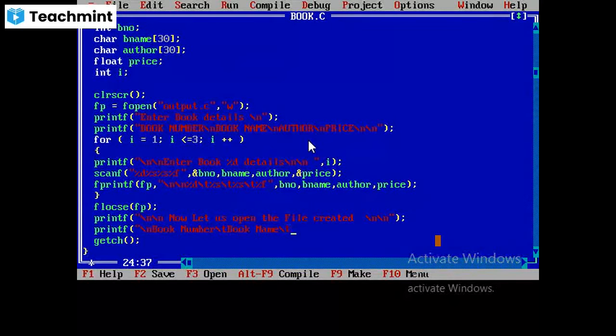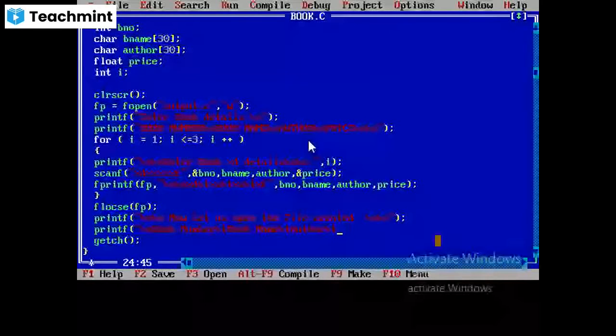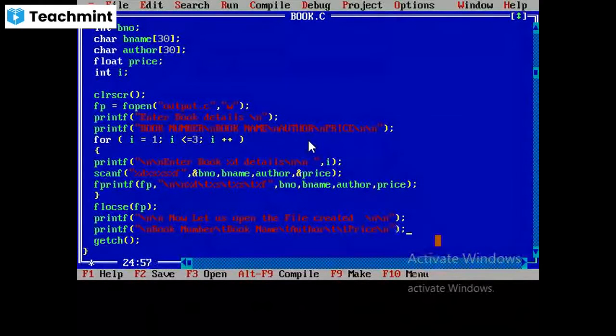Make the output more legible and clear, right? Then author. Then \t. Then you can write one more, price, right? Once all this is done, it should go to the next line and close this one.